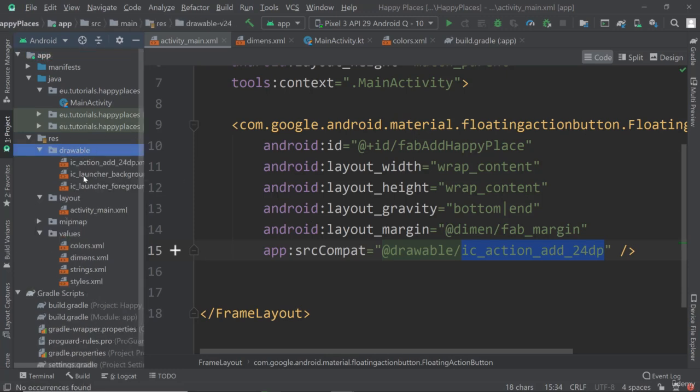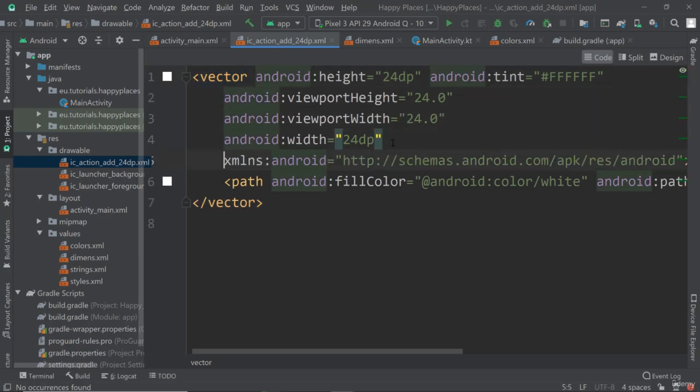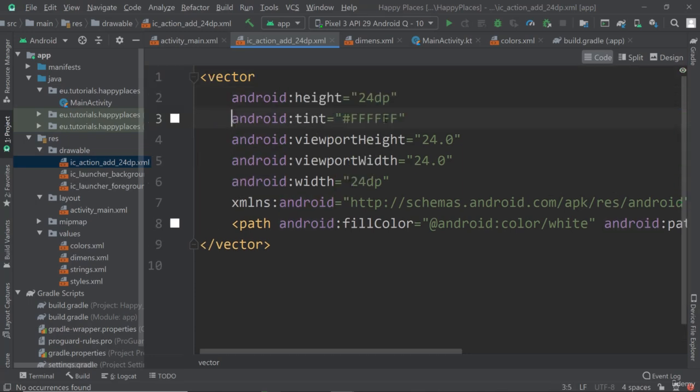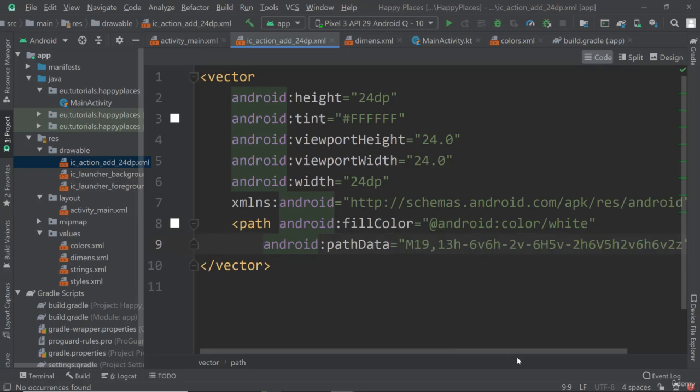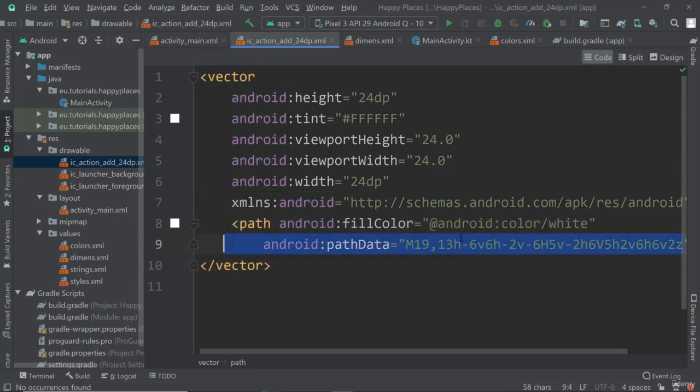All right, so when you look at the drawable folder, you will see that you have this new action button here, which has this certain width, a viewport, uses a certain height for the vector, and then what's the most interesting part is this path here. So it creates this path data. You can see this is something that you couldn't come up with probably, or at least I couldn't, and then this will basically create this plus sign. So you can create any type of icon that you want for your drawables that you can then use in your applications.